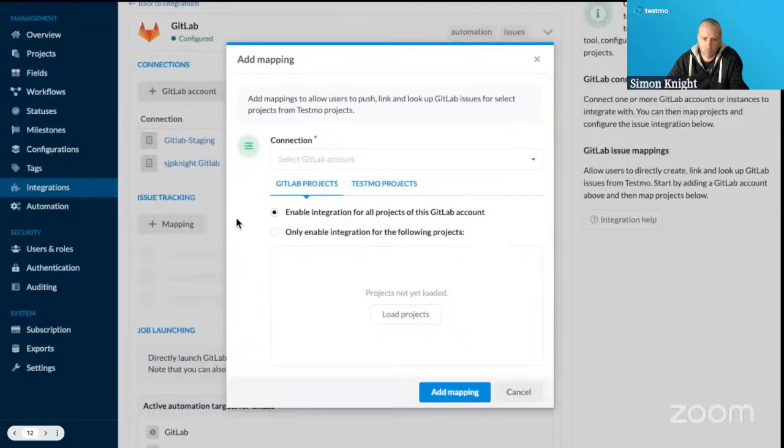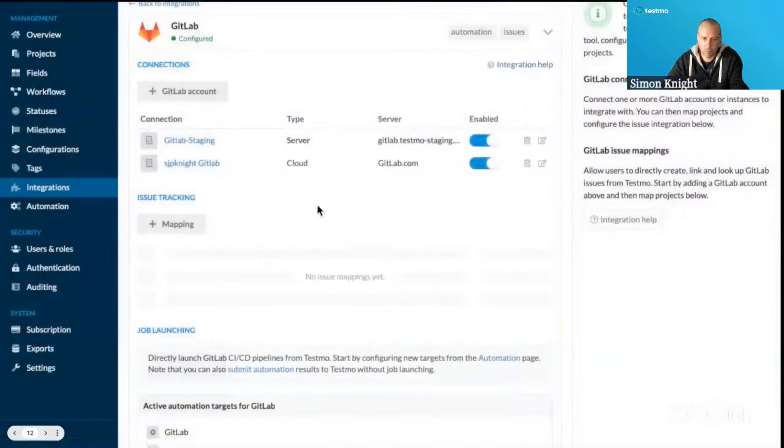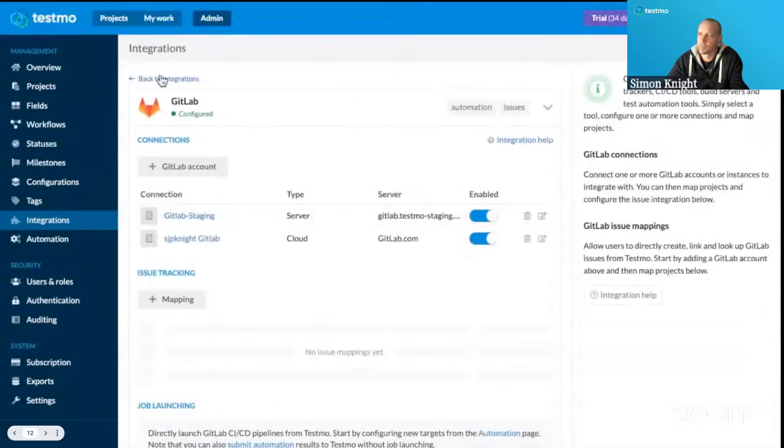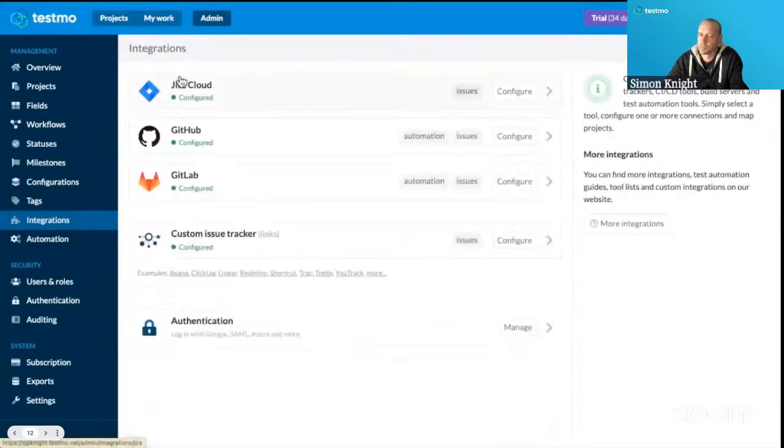So that's something that you can do as well, primarily for the purposes of utilizing these spaces for issue tracking, so pushing issues and defects to either GitLab or GitHub.